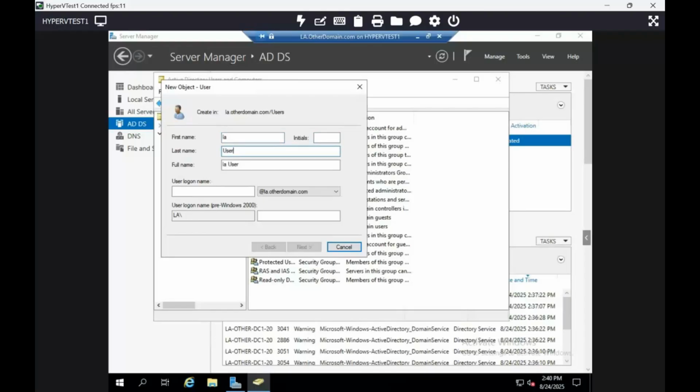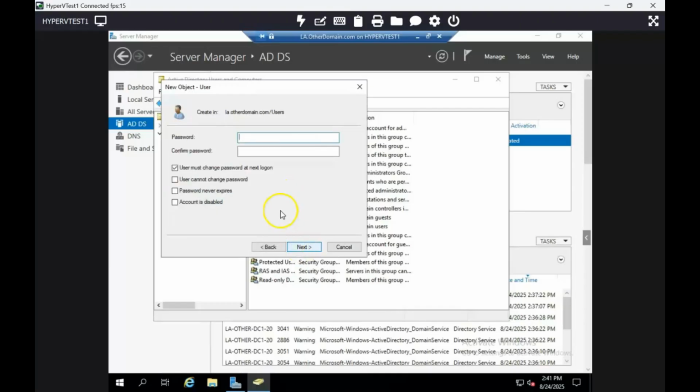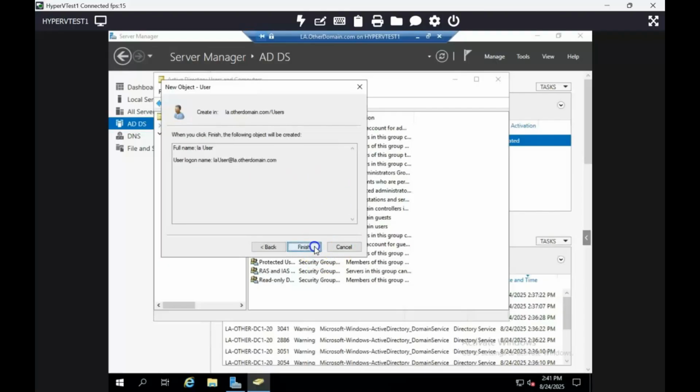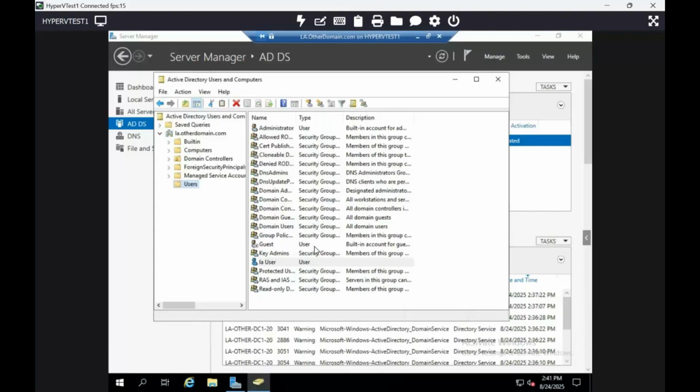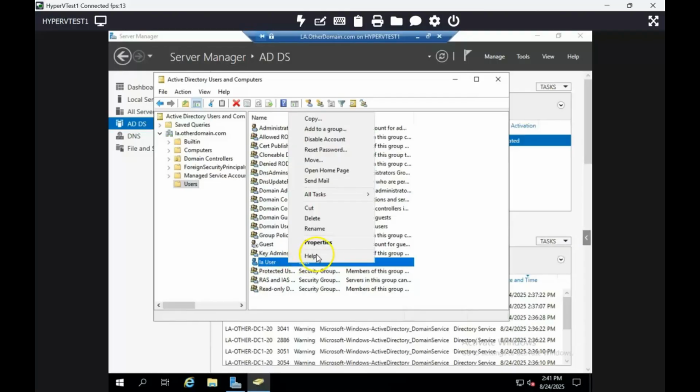So why do you need child domain? Well, you don't. Why do you need tree domain? You don't. But if you insist on setting them up, if you have one location and you have, for example, HR, R&D, or you have different departments, pretty large, you can create a separate server for each site, and they can report to, they can be connected to and replicate to your root domain.